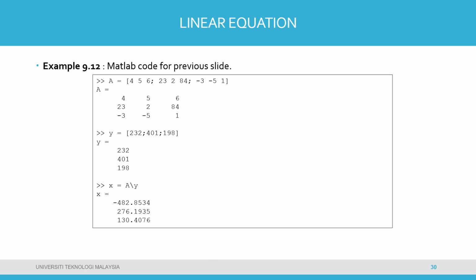So how to program it? So you have A, of course. This one is x1, y1, z1. This one is x2, y2, z2. This one is x3, y3, z3. And this one is the y value. Make sure this one you have to make a column vector, meaning that y needs to be a vertical matrix. So you get this. Basically you just backslash it and then you get x.